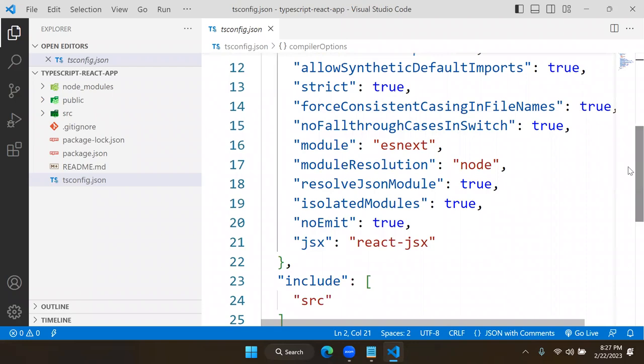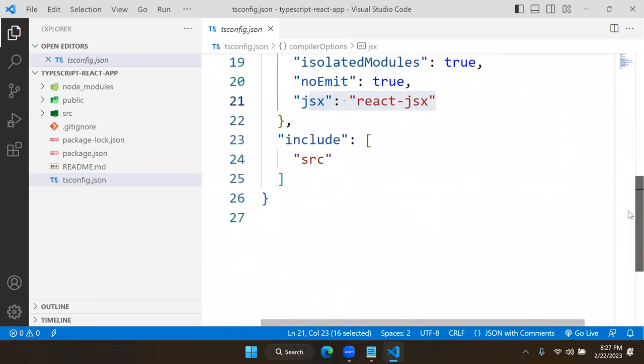It is using a module system called ES Next, and it is using React JSX. And another point is it is including all the dynamic SRC, means modules present in this SRC. This is general configuration.